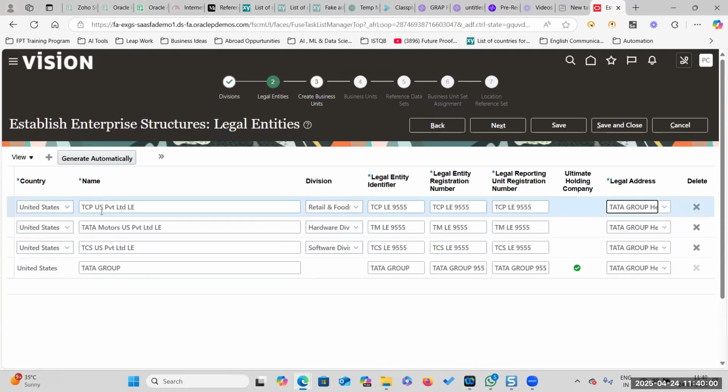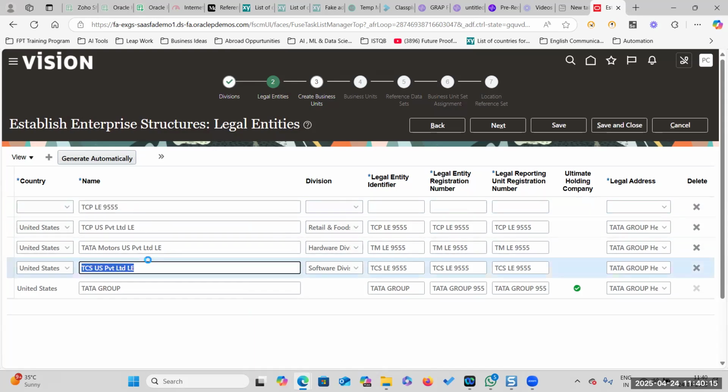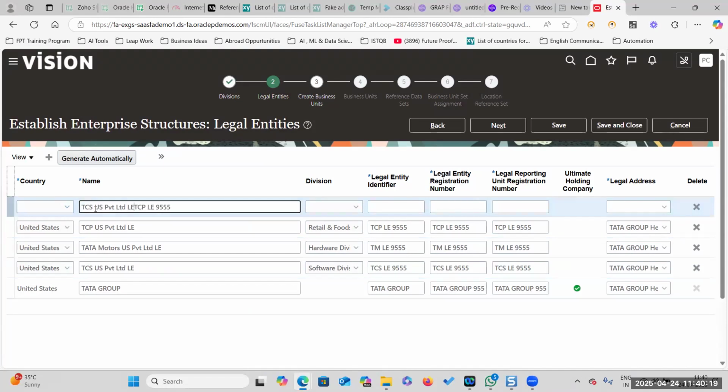So we have created 3 legal entities. And now I want to create first TCS UK Private Limited.